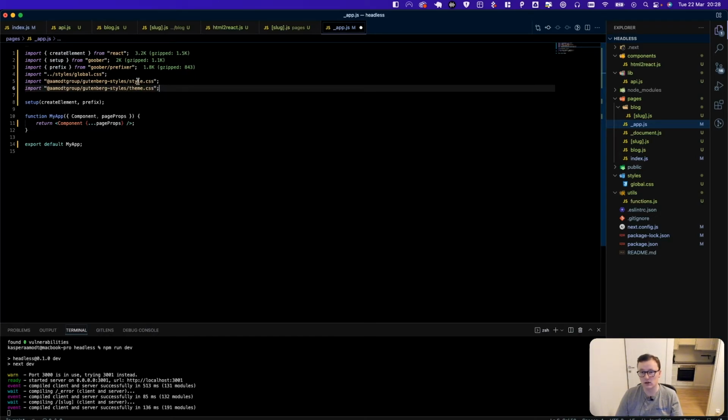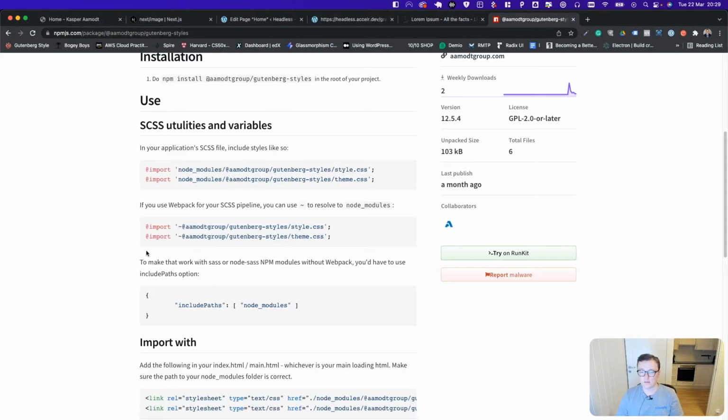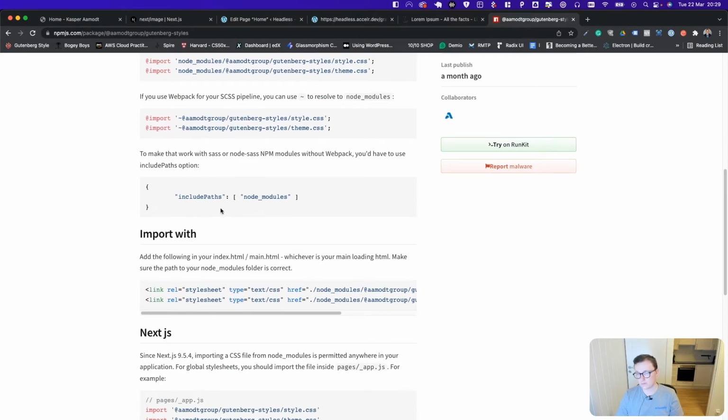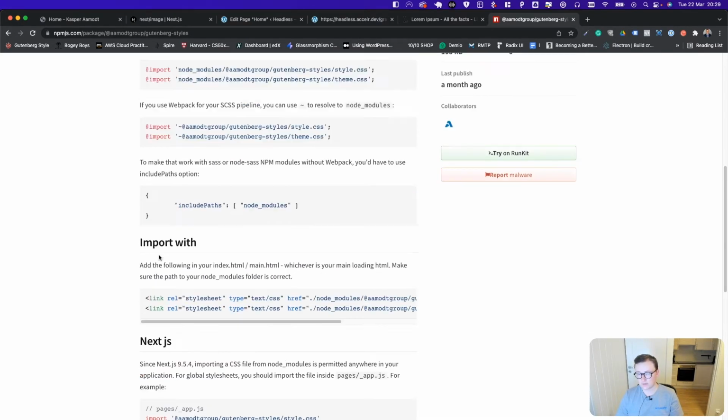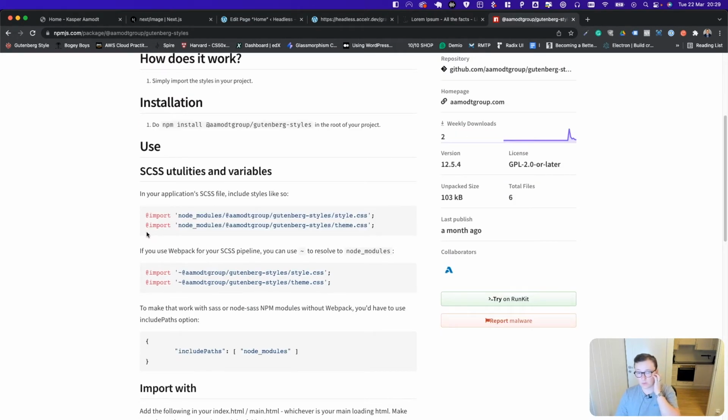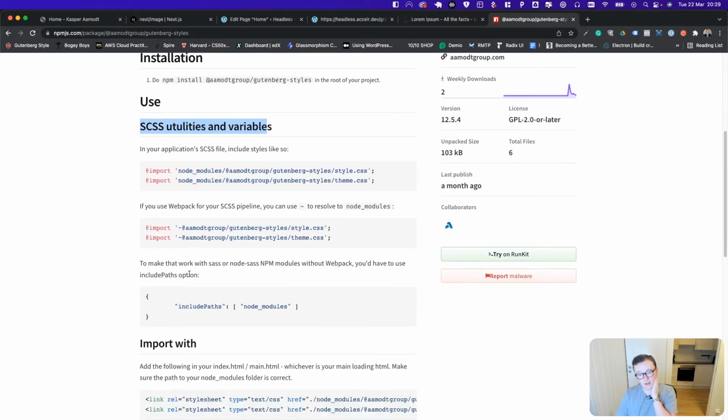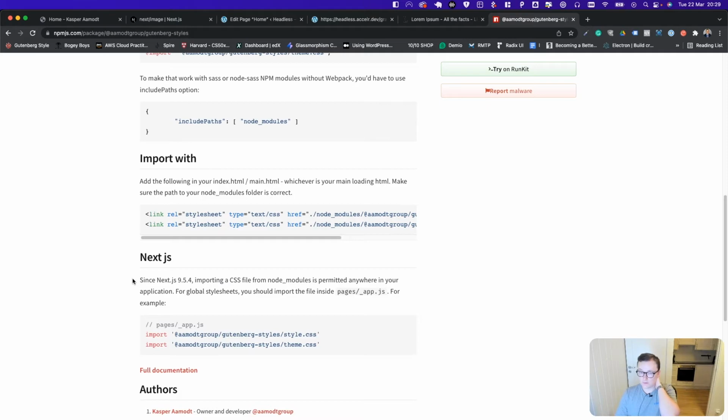We have the style.css and the theme.css. I have written all the different ways you can install it. There's probably more, but I have written the CSS way. And for Next.js you have this, which is basically what I just did.